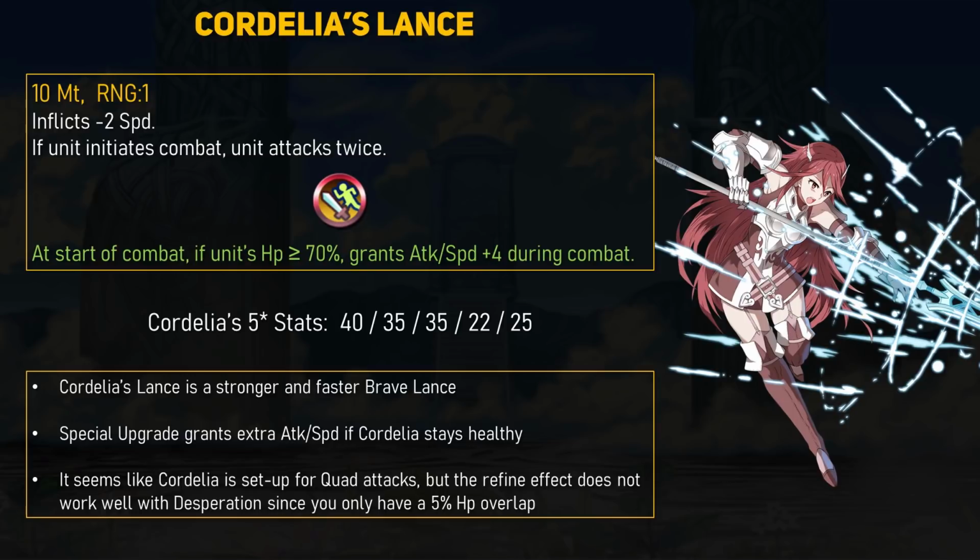This is rather disappointing since it's a clear lack of synergy and would have been so much better if Cordelia just had Swift Sparrow as a Refine like Alencia's a midi. That being said, this does not ruin the weapon in my opinion. You can still run the quad attack build just fine, but if you do choose the special refine for Cordelia's Lance, then it's not a perfect storm of skill effects.